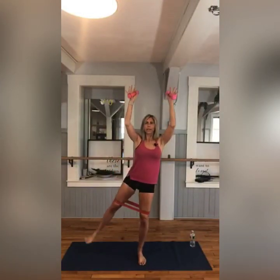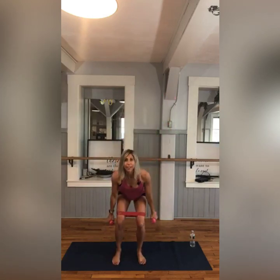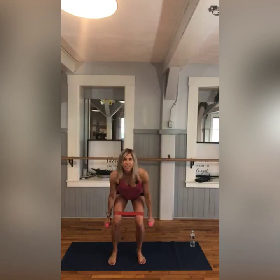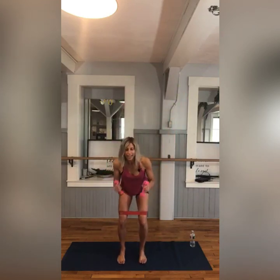Staying with that same movement. Other side. For one, two. Make sure you're bending those elbows as you're bringing those arms up. Three, four, forgive me if I miscount, five, six, seven, eight, nine, and here's 10. Good. Drop it back down into that squat.